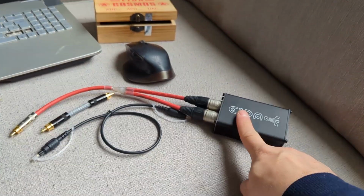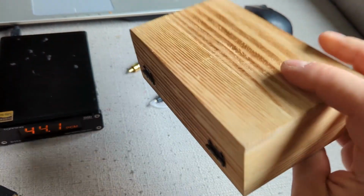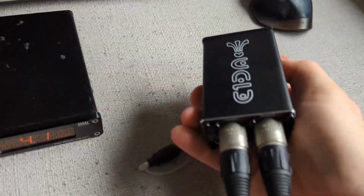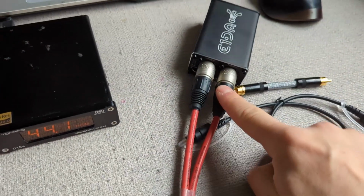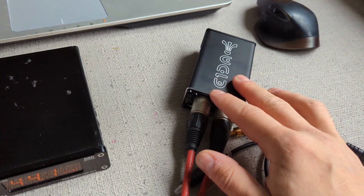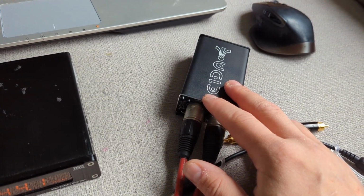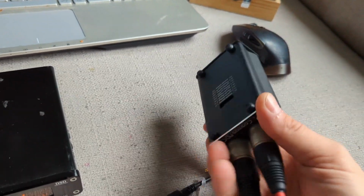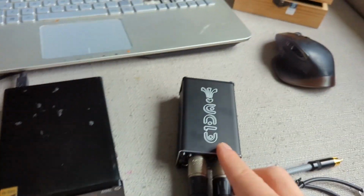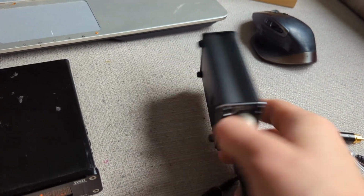Now this thing comes in a box like this, which is E1DA from Cosmos, a very unfamiliar brand. Basically what this is, it's an AD converter. It takes the analog signal and converts it to digital. And this one has a very, very high quality AD converter and has very little noise and does a job like, I want to say perfect, but yeah. The Topping is quite cheap, like £100 or something. This one, I think Adam bought it for like 250 euros or something like that, maybe 300 euros. But this is a very, very cool little thing.